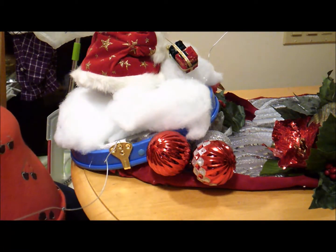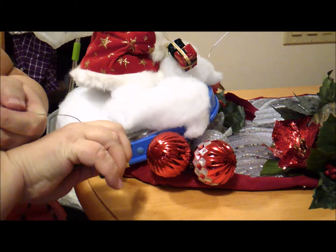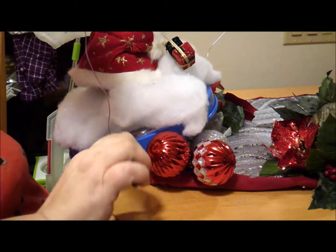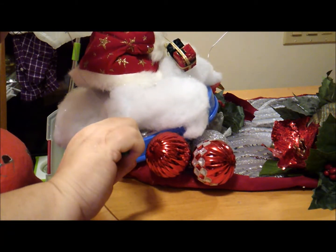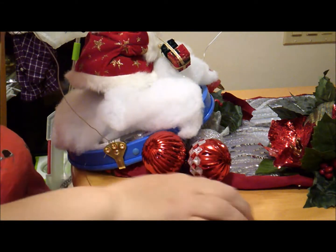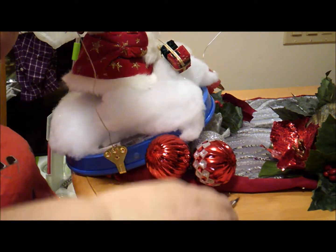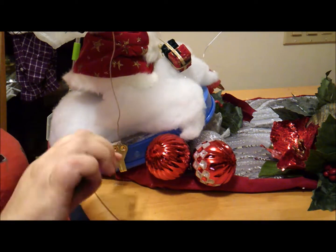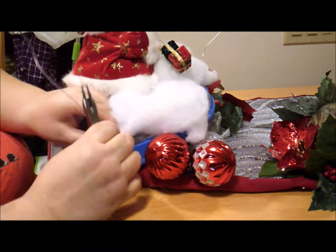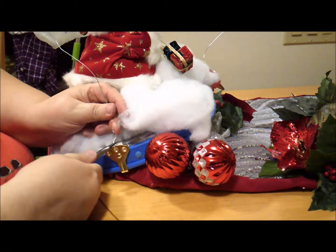And then I use my pliers. Give it a few more twists so it's good and tight and won't come off. And then just push this down and just twist it around. And then use the pliers to tuck that little piece in. Don't want anybody to get hurt on that.